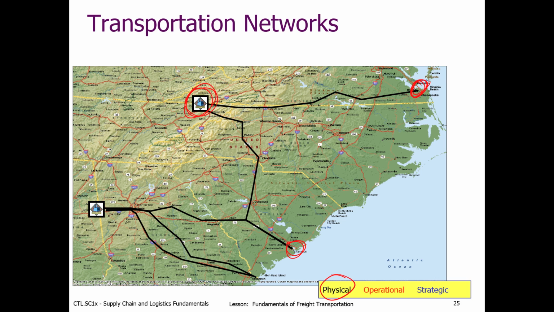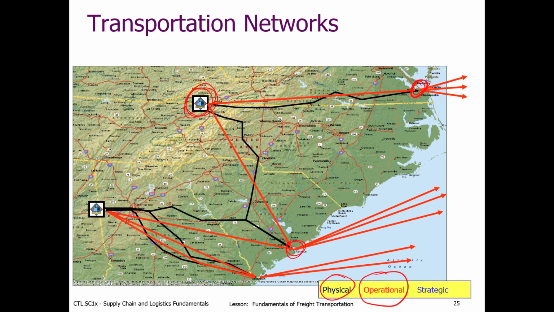Now, sometimes we want to think about the operational network. The operational network is a series of nodes and arcs. A node is where I can make a decision point. For example, at this plant, I'm deciding whether to go to this port or down here to Charleston. So every node is a decision, and the arcs are those decisions that are made. So here at the port of Charleston, if I go that way, I have to decide between these different options for ocean carriers. So it's more like a decision network.